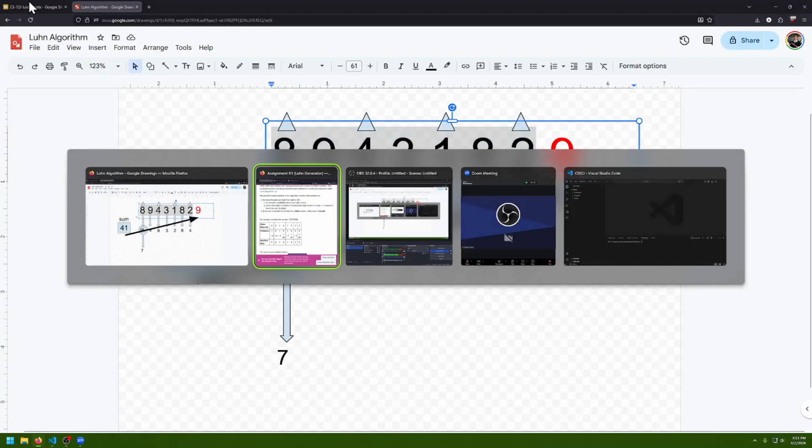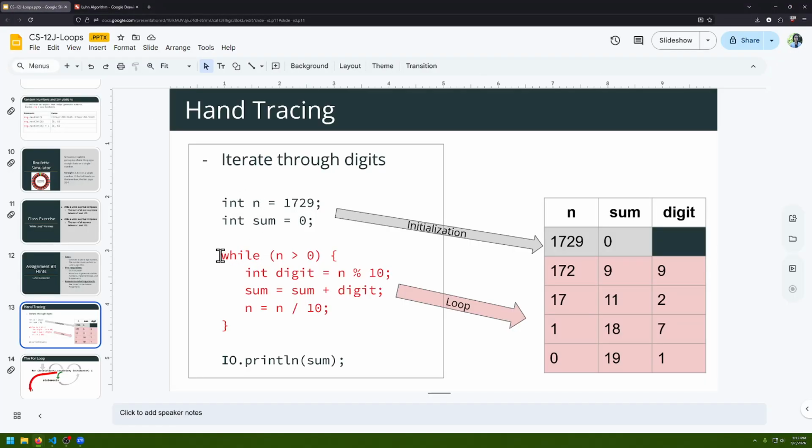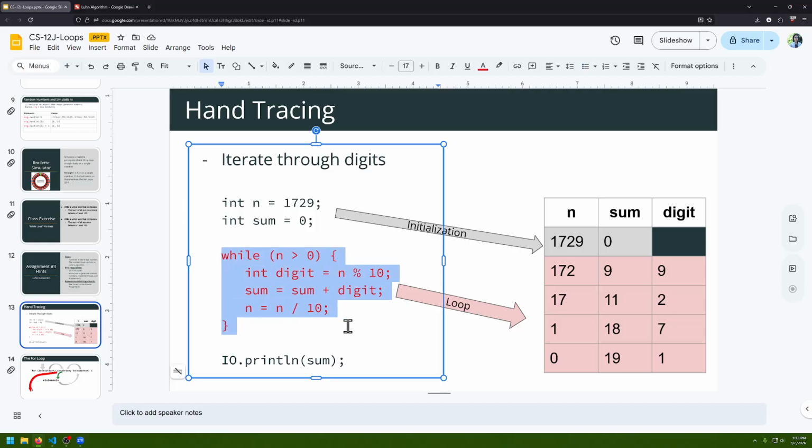Well, one way you could do it is with this algorithm here. There's this while loop. This while loop is pretty much taking an integer and iterating from right to left, and then ends up adding them all up and printing out the sum in the end.